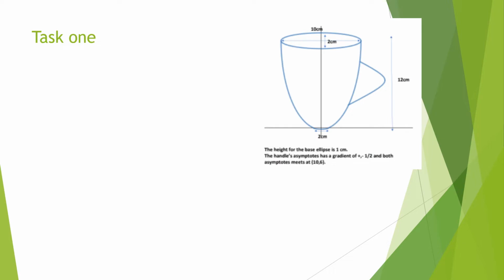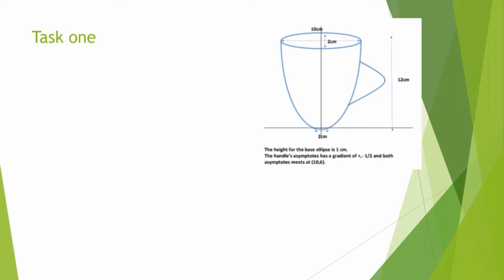Okay, we're working on the teacup. We've got an ellipse on the top, another ellipse under the body, and then an ellipse right at the base. You've got a hyperbola here. Now we'll do the ellipse at the base first. It's not the whole ellipse that is shown, it's only half of the ellipse.